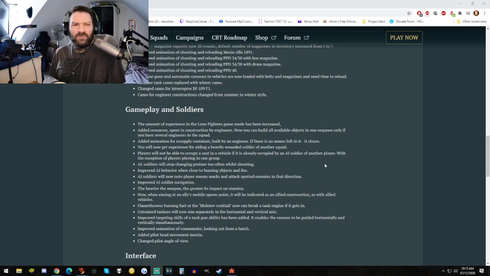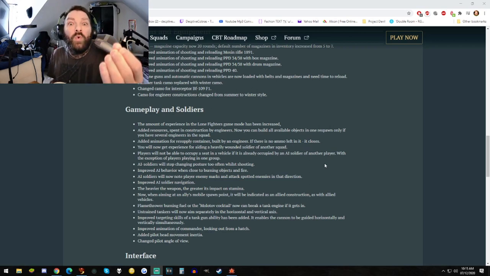Aiding how? I don't think you can heal wounded soldiers, wounded friendlies anyway. Players will now be able to occupy a seat in a vehicle if it's already occupied by an AI soldier, if another player, with exceptions of players playing in one group. That's just, you can tell this is translated from Russian. AI soldiers will stop changing posture too often while shooting. Thank you! Because that always gets you killed!